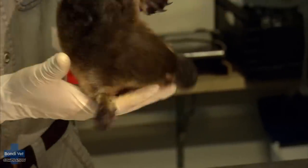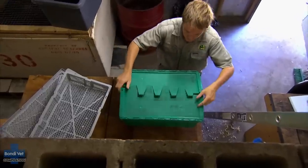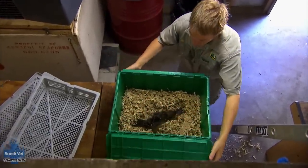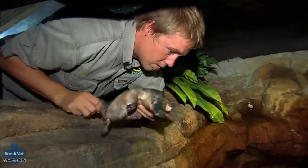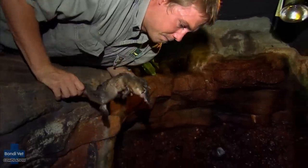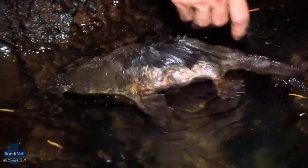Listen to that. They don't very often make a noise. No. That's almost the emergency beacon for them. They make that sound when they're really stressed. His natural environment is water. He's going to eat when he's in water, so the sooner we can get him there and get him relaxing, the better. All right, now he doesn't look real good there, so I want to get him in nice and quick. Good. I'm just going to ease him down a bit. There you go. Off you go, mate. Let him see where he is.